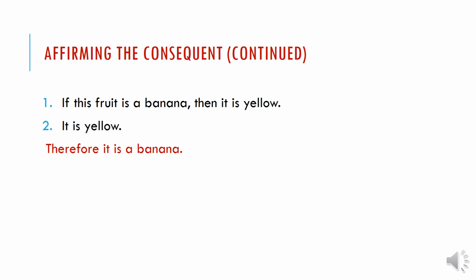I might say if this fruit is a banana, then it's yellow. This thing is yellow, which could be any yellow thing, perhaps a lemon. I can't then therefore conclude that it's a banana because being yellow is not a sufficient condition upon being a banana. It is a necessary one. So here we are mistaking the necessary and sufficient causes and trying to conclude something that isn't deductively inferred.